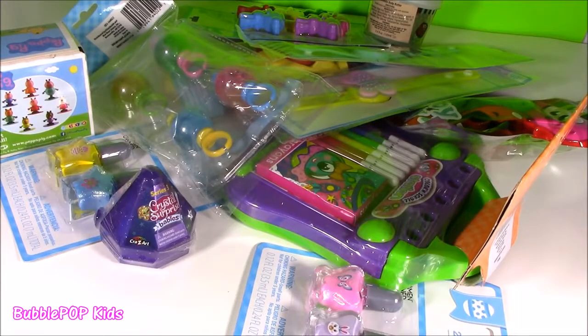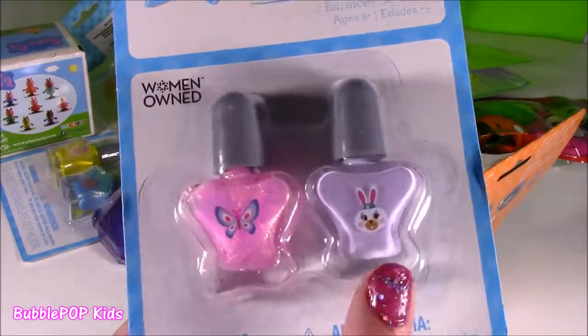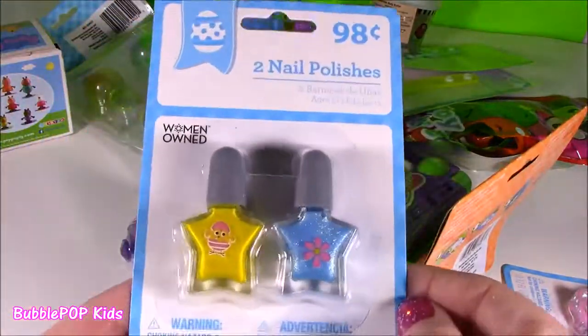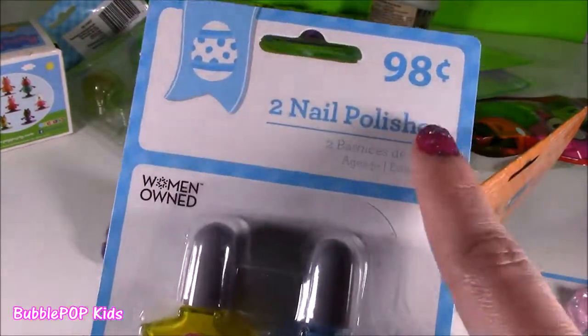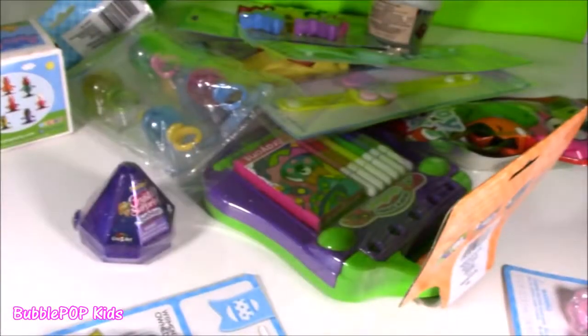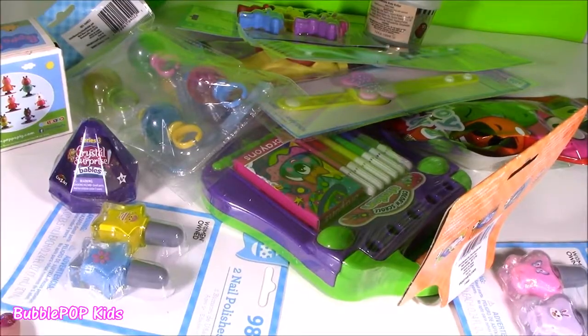Hi, Bubble Teens. I went a little crazy this morning. I shop at Walmart like I normally do two or three times a week. And they had this whole Easter section — basically Walmart was like a dollar store today. So many cute things for under a buck. Look at this little duo of nail polishes, little Easter bunny. I found more different colors. 98 cents — I can believe it. Are you serious? 98 cents for two polishes? One with a little chickie. So cute. I found tons of cute little thingies, most of them Easter basket stuffers under a dollar.